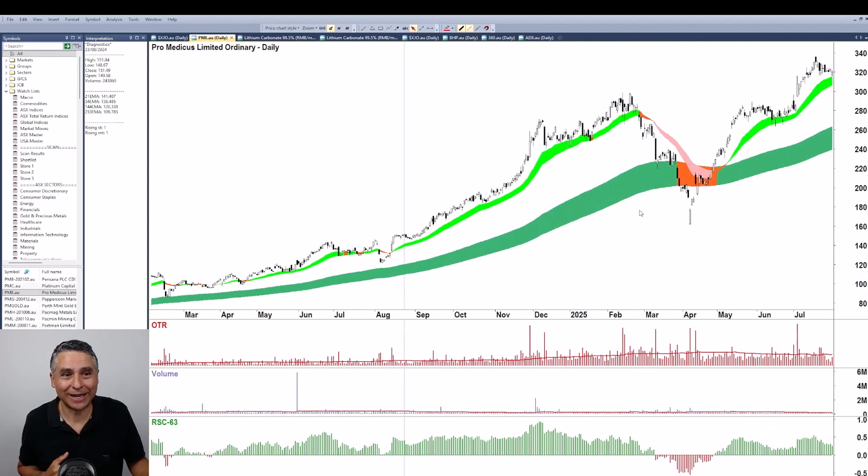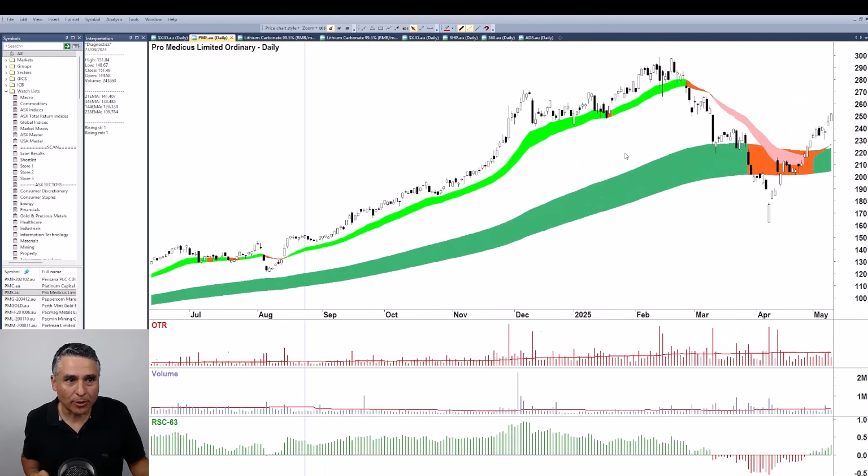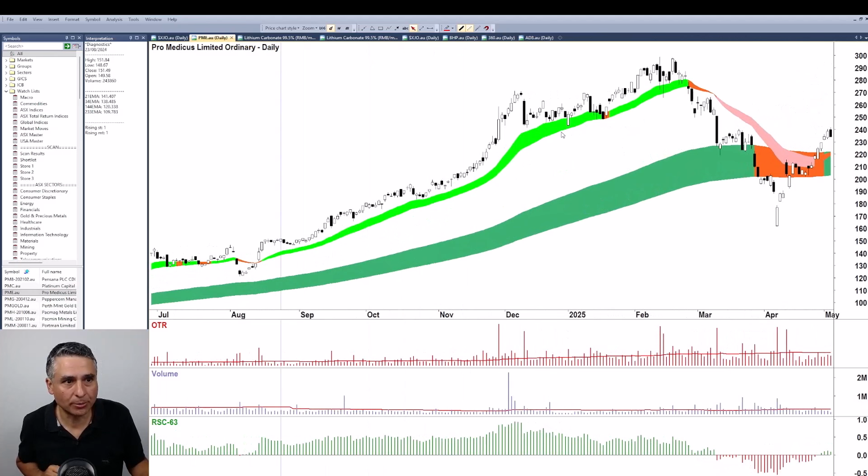They just are. Now, are they perfect? No, they're not perfect. And here's a good example of them cutting through the ribbons and then moving back up. But even then, we still had some pretty good warning from the ribbons that things weren't right, because the short-term trend ribbon here is supporting that price. Yes, direction is good, but direction only helps me when I'm flicking through a long list of potential candidates. If I see the double greens, I know I need to spend a bit more time.